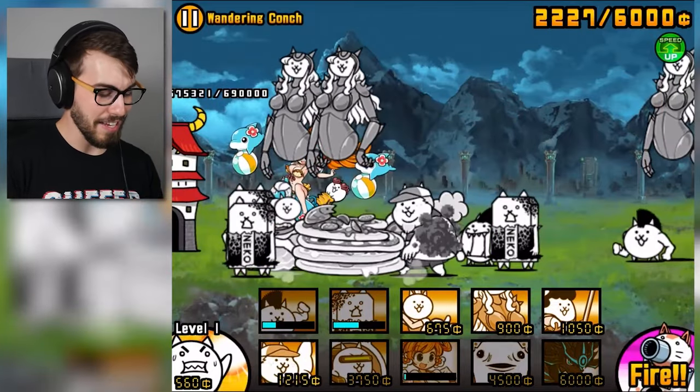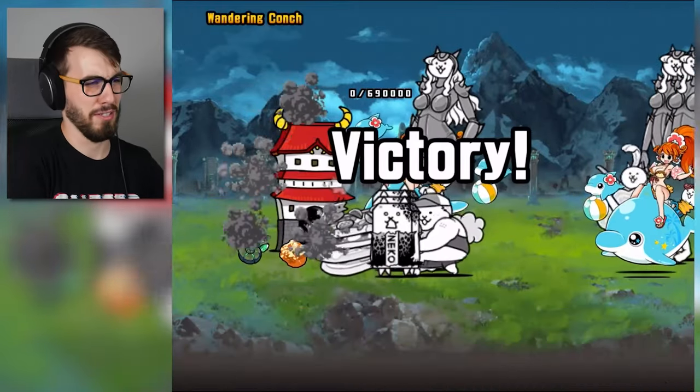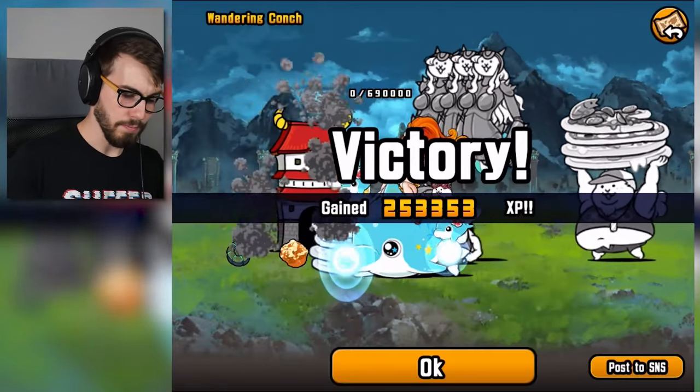Apparently Pizza Cat's got it taken care of, guys. Relax. Can you beat this black elephant? Of course I can beat your black elephant. Why does it sound like some sort of euphemism? I got gold and ammonite.